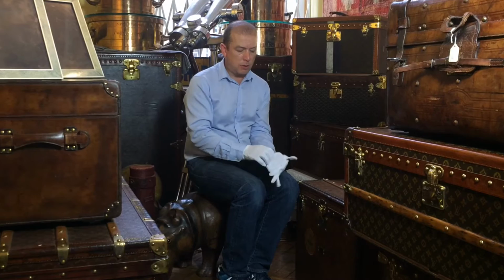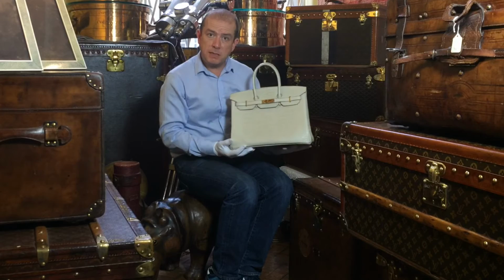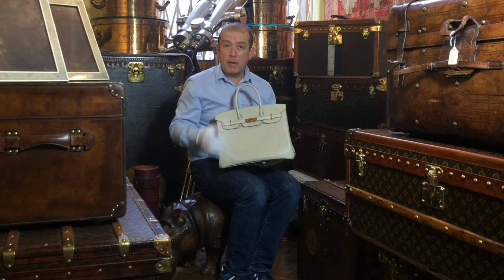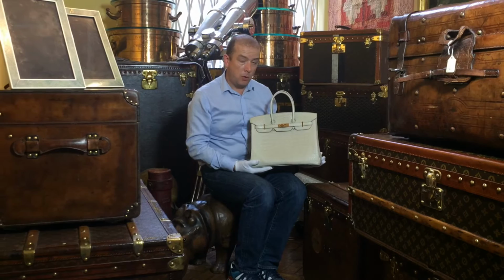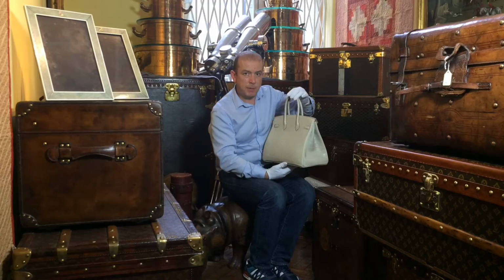I have to use the gloves because it's such a precious piece. And here it is. As you can see, it's a white Mississippian alligator Birkin bag. 35 centimeter size with gold hardware, absolutely stunning and unused. They used to have waiting lists, but not anymore. If you're one of the few lucky ladies on the planet who can get these, then you are indeed blessed. We have these on occasion only ever on consignment, so we never really know what we're going to get next or when we're going to get them. But rest assured, we always get fantastic pieces. So, something for the ladies.